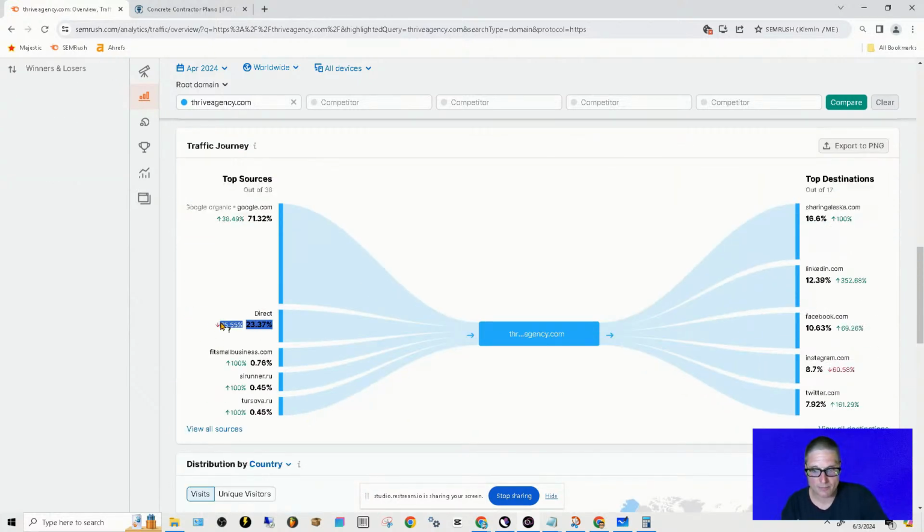This is probably their manipulation right here. This is the one that's to fluctuate 65% is unnatural. I'm not insinuating anything. I'm just saying. It's clear as day. You can't lie with data. IG is down 60%. Maybe they were running some traffic over here. This would make me go look. Oh, what are they doing over there?